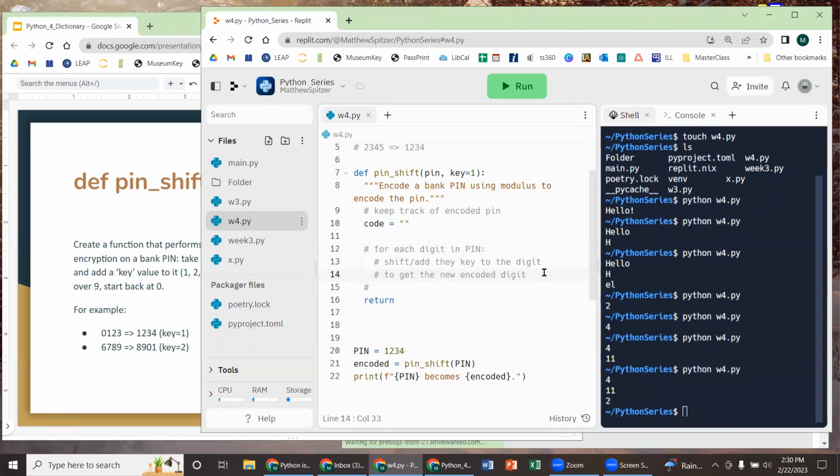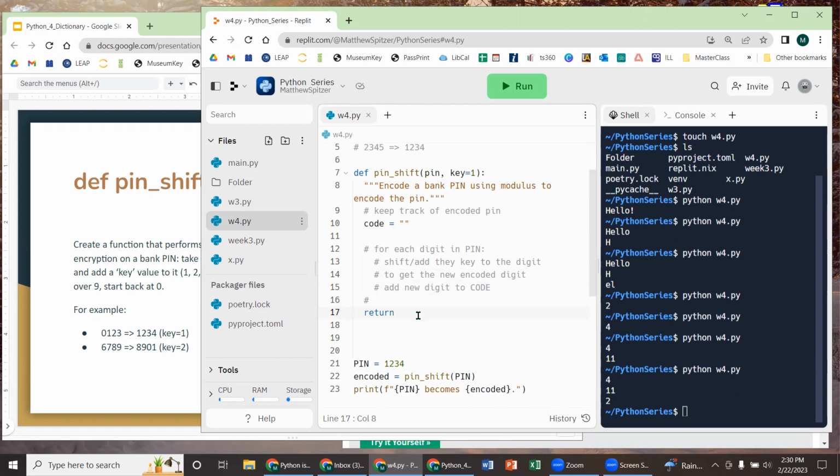And then once we get the new encoded digit, we'll just say add new digit to code, which will save it in the thing we want to spit out at the end. And then it looks like we have 2 basic steps. There might be additional couple Python steps, but that's good to begin with.